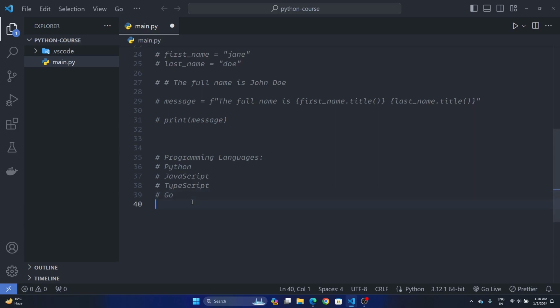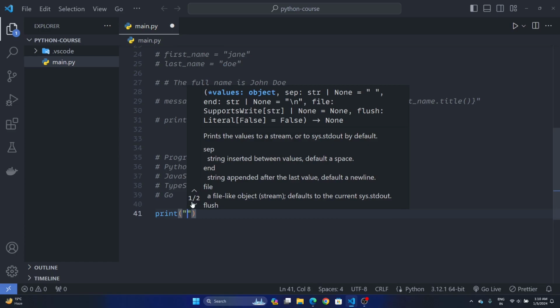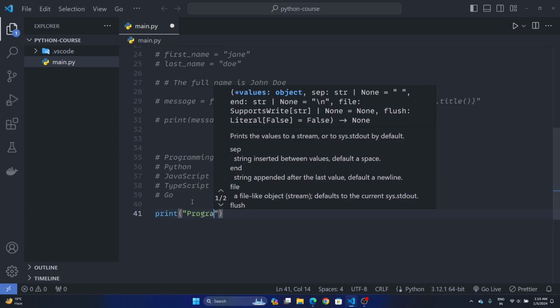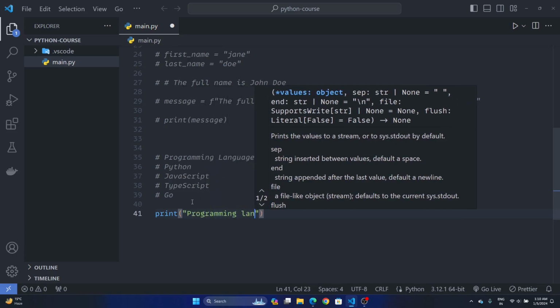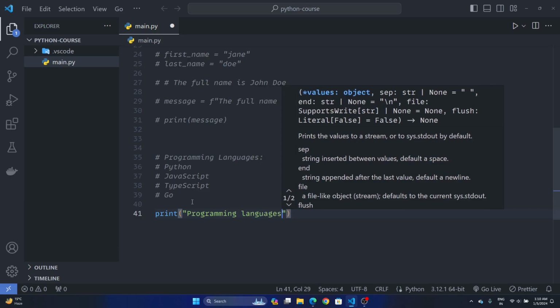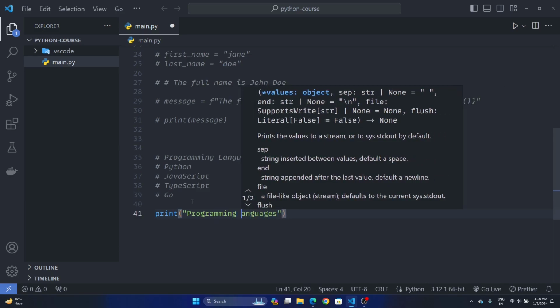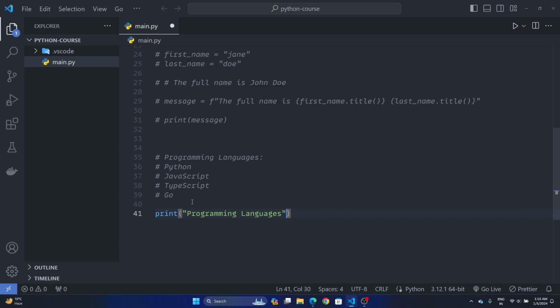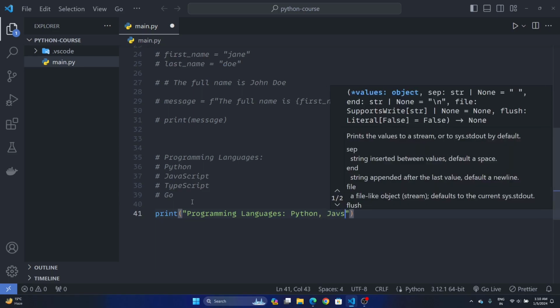So what we can do, we can write print, and then we can do programming languages, just making the L capital, okay, and then we can write Python, and then we can write JavaScript, and we can write TypeScript, and then Go, something like that.